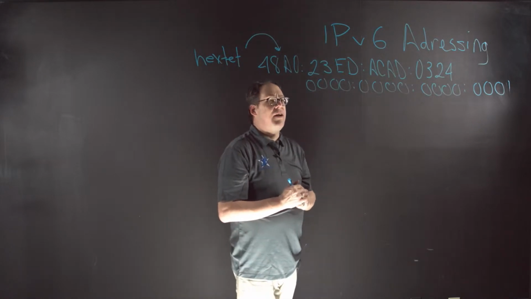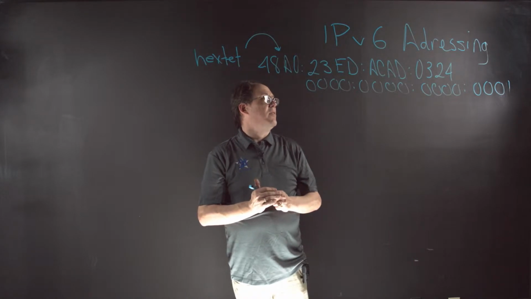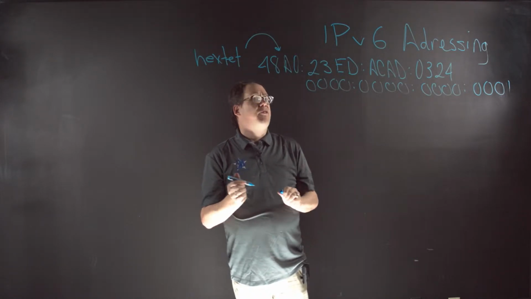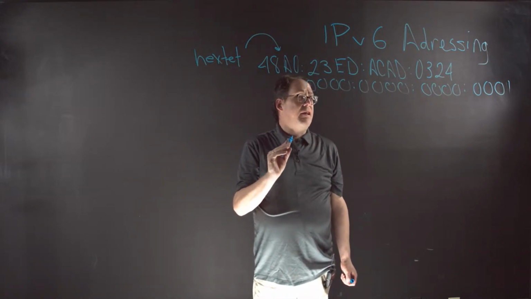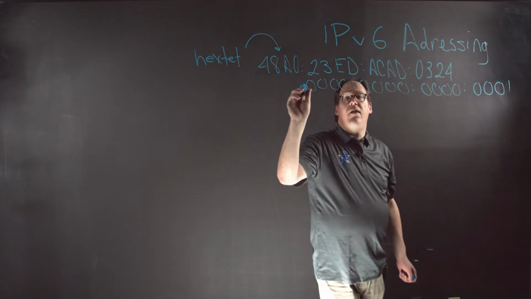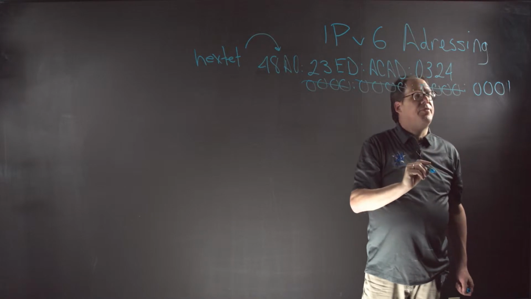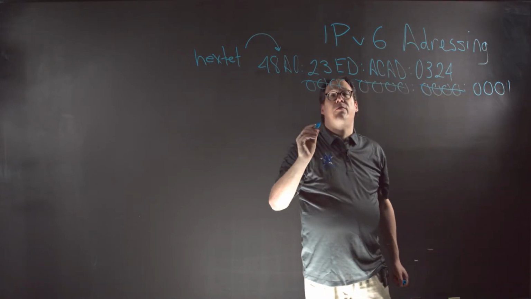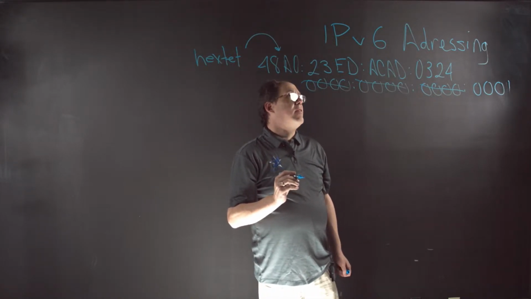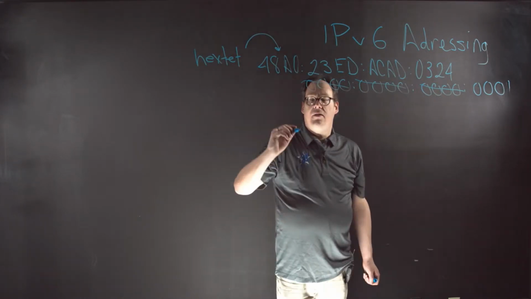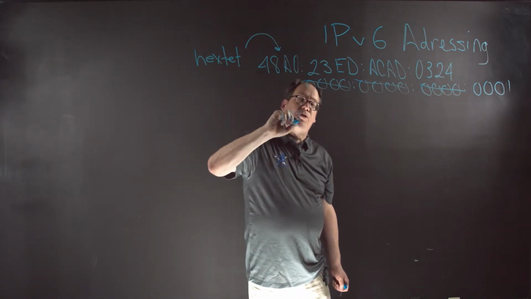So I'm going to give you some rules of how we can shorten this address and some things we can do to make it easier to read. The first thing we'll notice is that we can take an address and eliminate multiple sets of zeros. So I can cross these out, and I will replace them with 2 colons. I can also eliminate leading zeros. If I use those 2 rules, I get a shorter address.